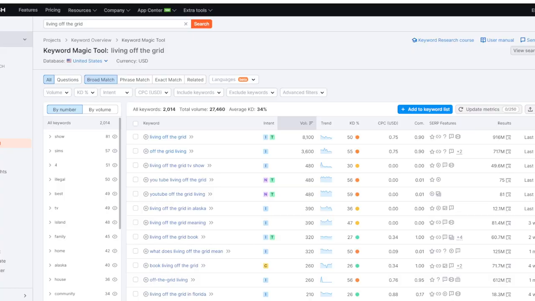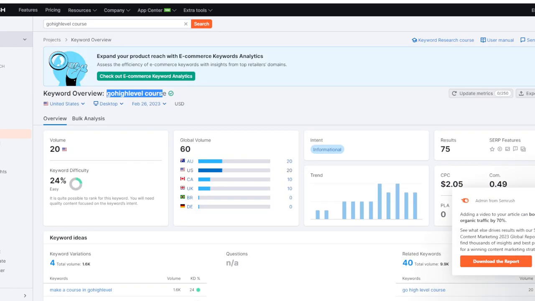from using SemRush. I'll build this out for the next 7 days with all the keywords that I want to rank for. So Go High Level, Go High Level course, training, and all those particular keywords, and then put them into my spreadsheet and start trying to rank for them over the next few months. I'll cancel my subscription with SemRush before the 7 days, and then I'll just use the free tool to see what I'm ranking for and if I'm going up or down.